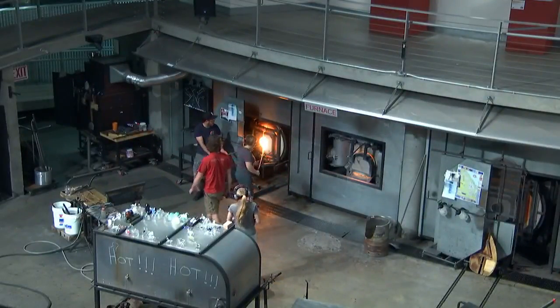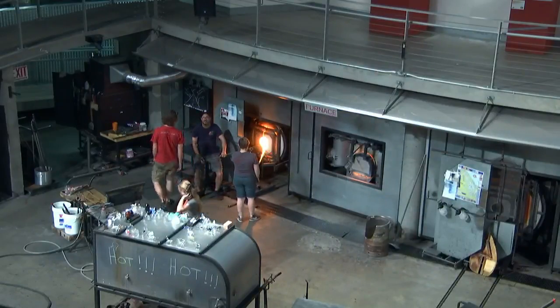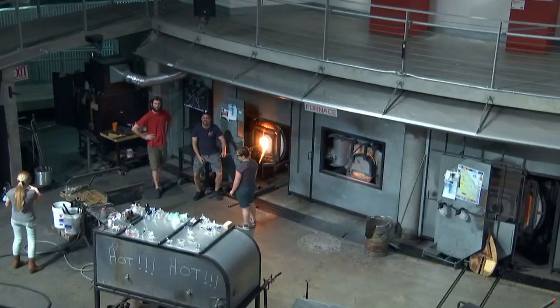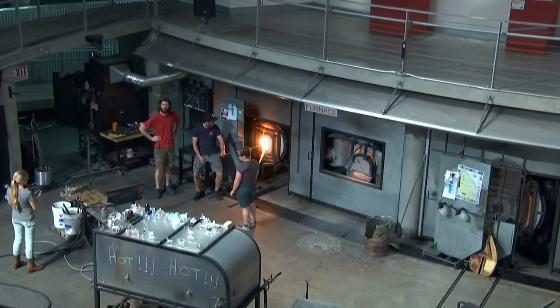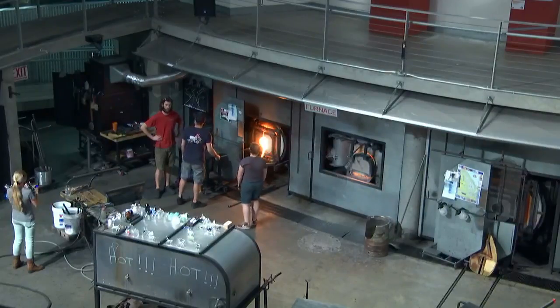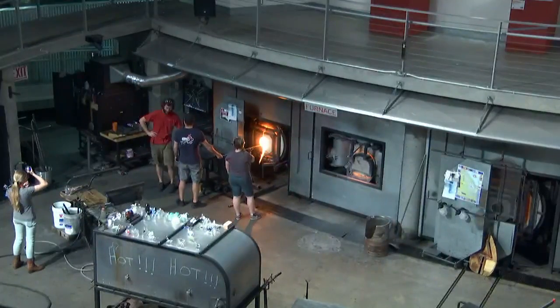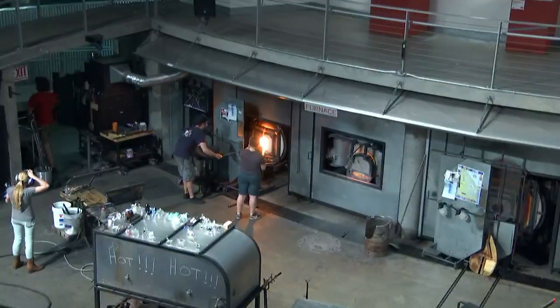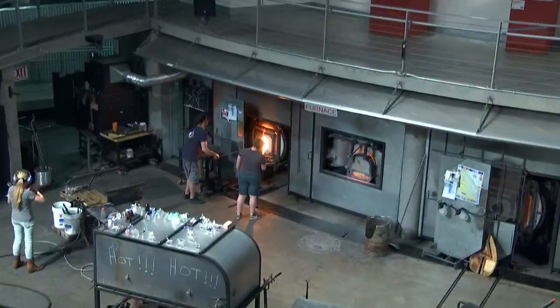Now, we saw the finished vessel. Did everyone take a look at it, right? So we're going to make another one because you guys only saw the very end. So we're going to go ahead and start off from the very beginning. And we're going to start off by heating up our color. So our color comes to us in this bar form. And the way we make this bar is by adding different metals.